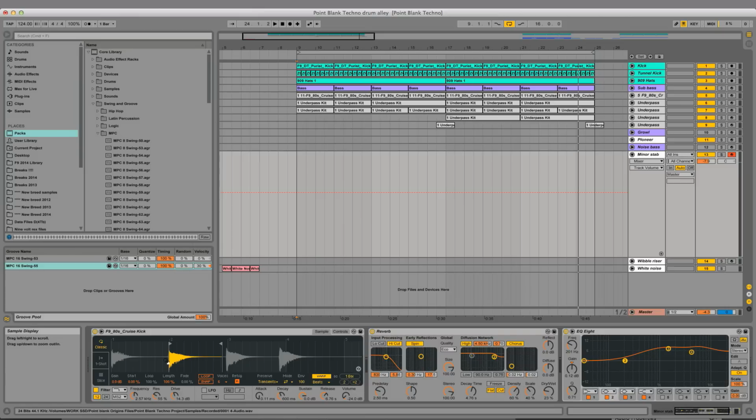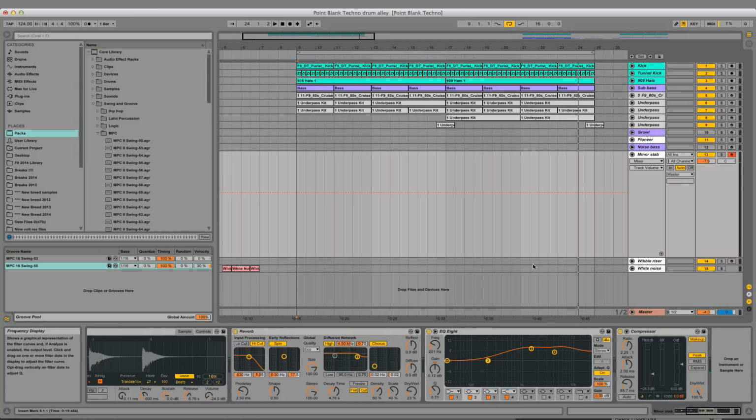Now, I just can't resist using this minor stab we took from the P6. And I've done some additional processing here, nice bit of reverb, EQ and compression, and I'm going to fire it in on the downbeats of every bar.